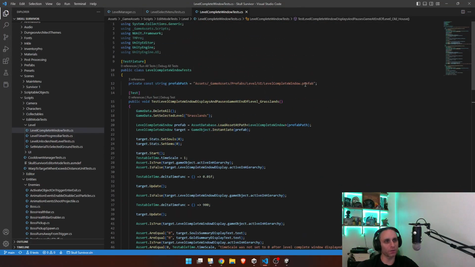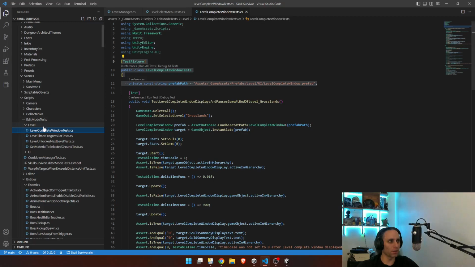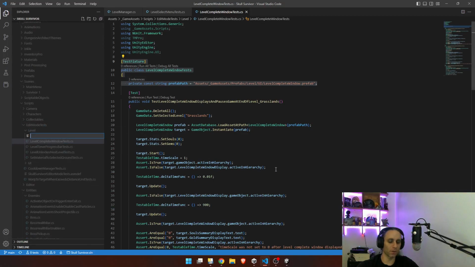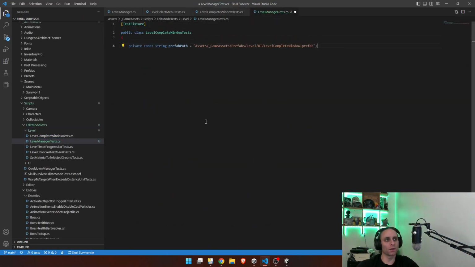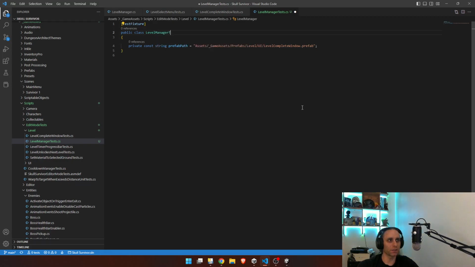So one thing that we can easily do is just grab some of this stuff. We're going to go ahead and add a new file, and this is going to be the level manager tests.cs. I'm going to get this boilerplate going. I think we had prefabs and level. Was it just level?